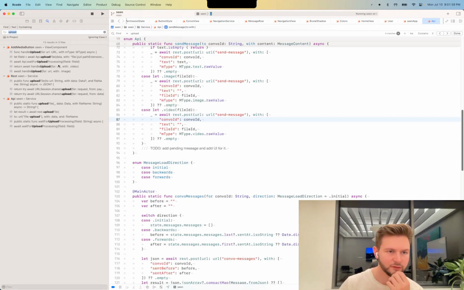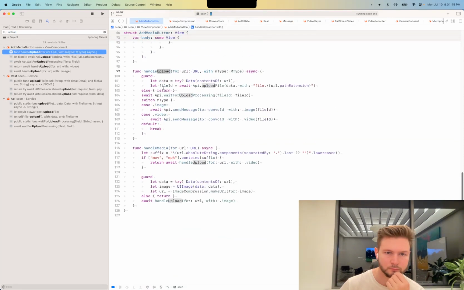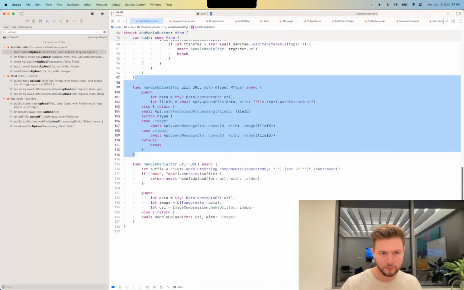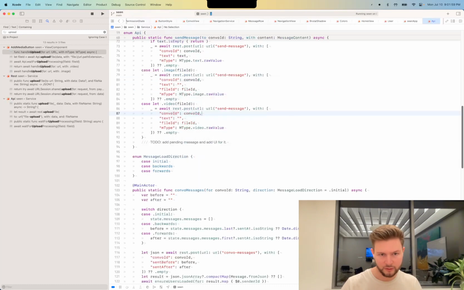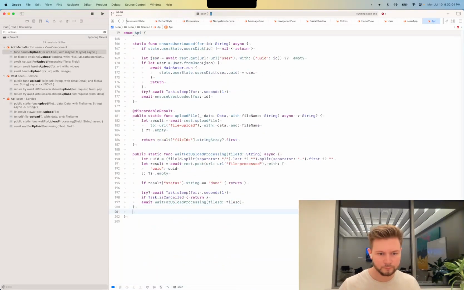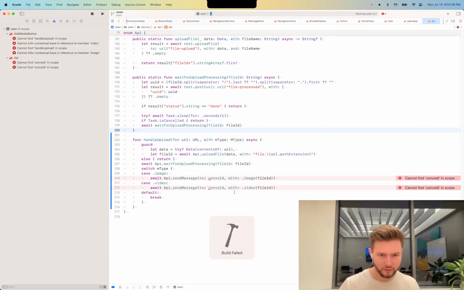Upload video file for URL. Yeah, so this method should probably be part of the API service so that we can call it from anywhere. And the URL is local file URL.